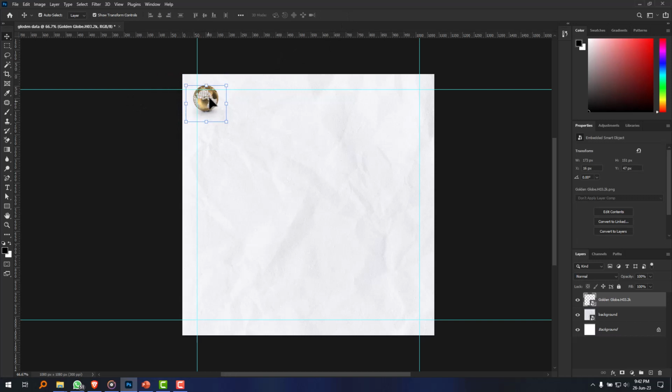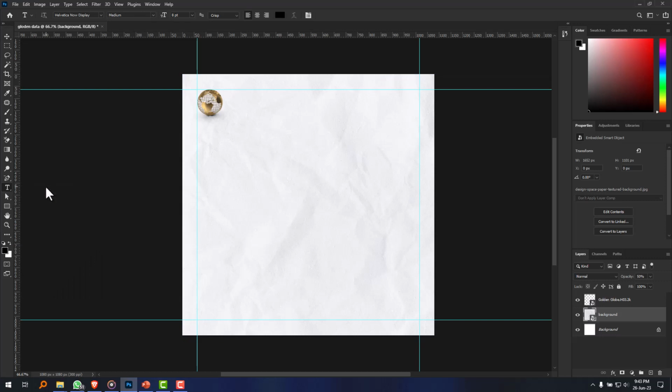Then I want you to bring the logo, use your arrow keys to position the logo so that the top and the left side are touching our margins. So I'll have this perfect alignment. The next thing to do is enter our business name. Very simple. Just click on the text tool here.